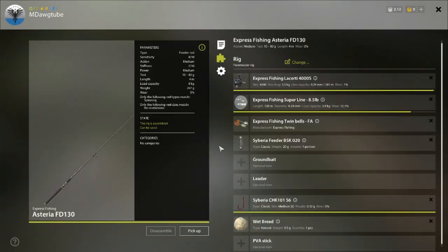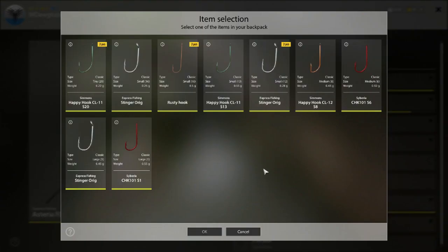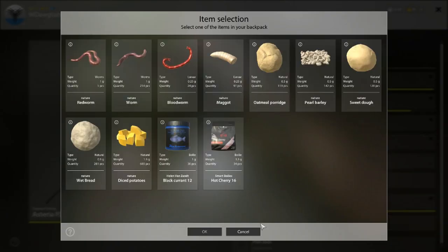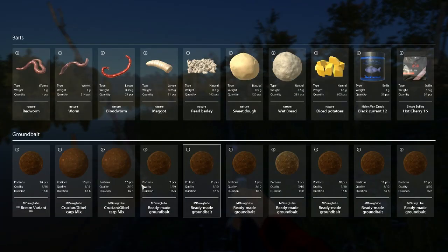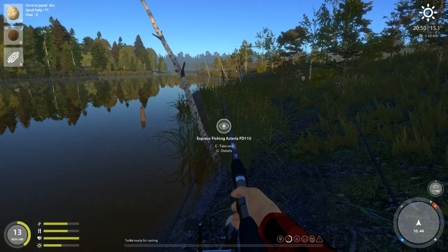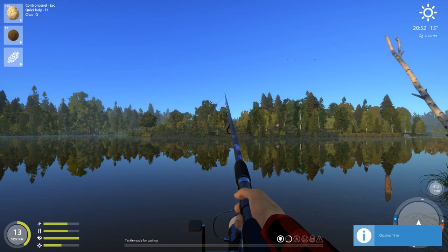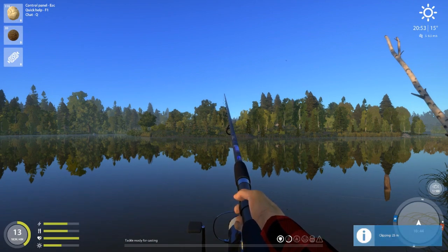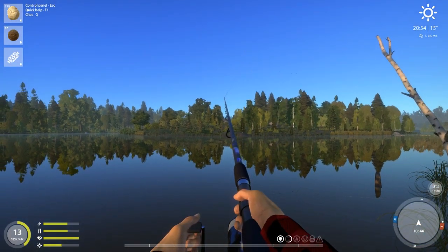Let's just test oatmeal a little bit. All right, so what size hook do we want with oatmeal? Maybe we do go with an 8. Definitely want ground bait. Let's clip it. Let's see if oatmeal does anything in this spot.